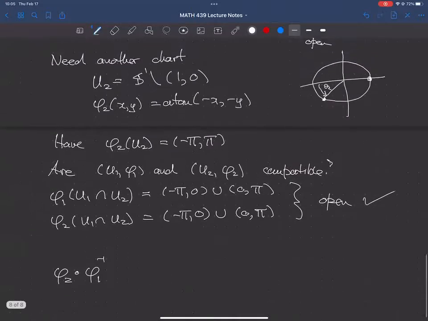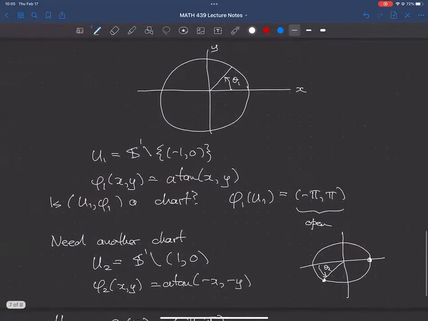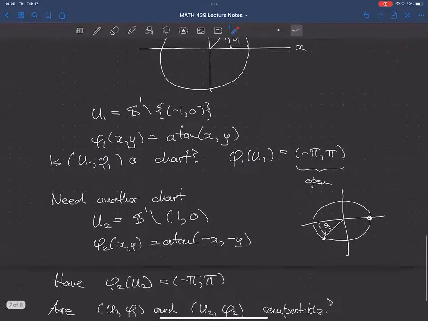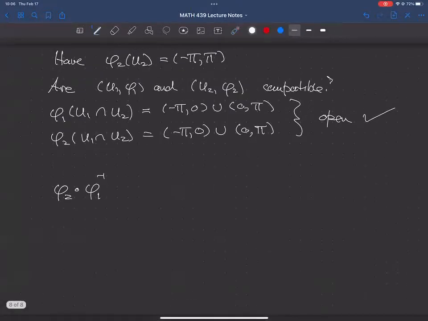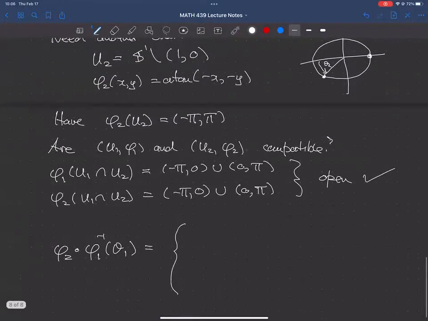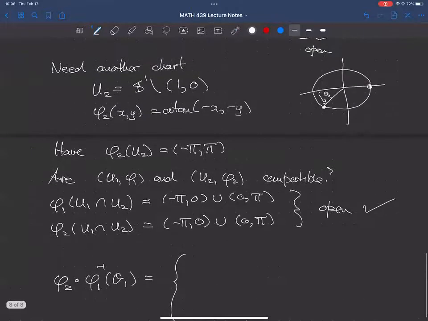Okay, so when I write down this overlap map, what I'm really doing is writing the angle theta 2 in terms of the angle theta 1. So this will be a function of the scalar angle variable theta 1. And there's going to be a couple of cases that I have to keep track of. All right, so I'm writing theta 2 in terms of theta 1.